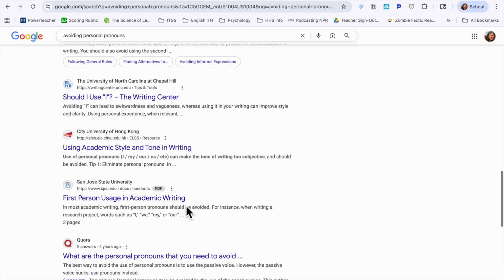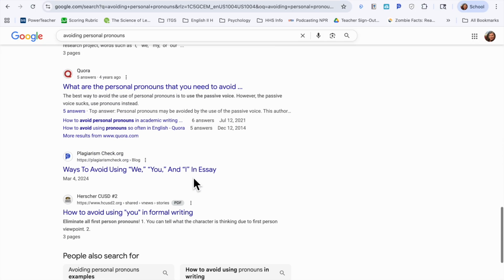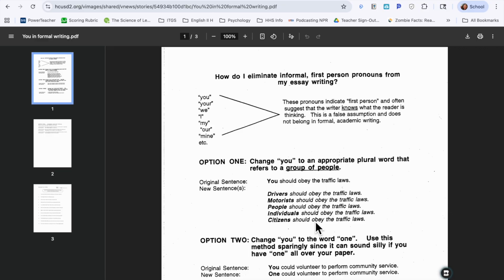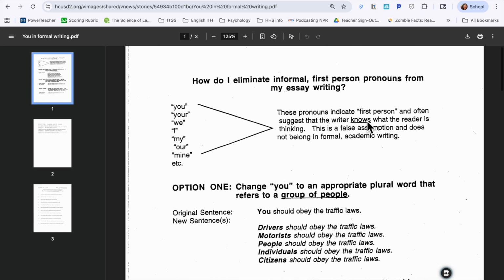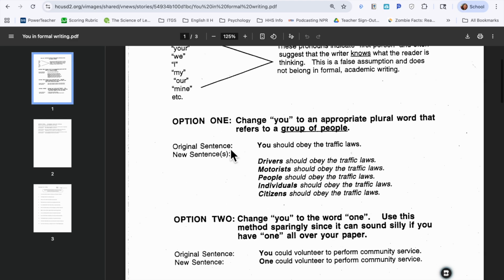First person pronouns are I, me, my, we, our, us. And if you avoid those, you've already hit the mark as far as improving. You'll see here that it gives you things that we tend to write and what we shouldn't do. It gives original sentences and then corrected sentences.